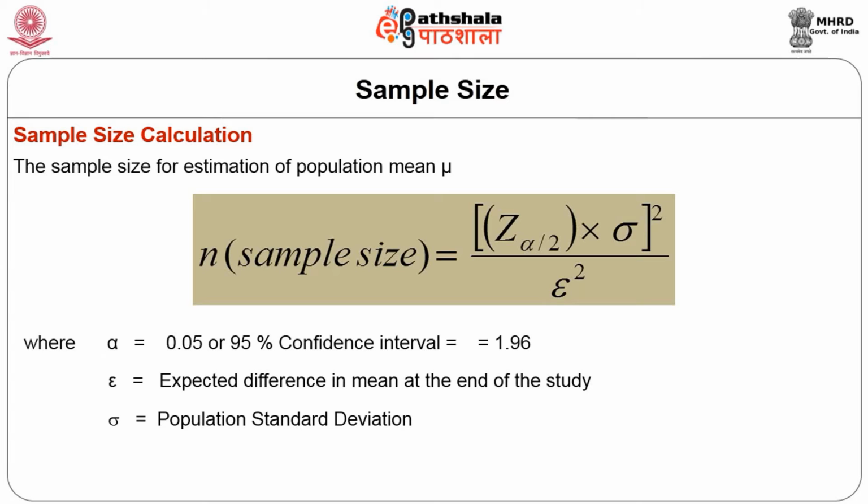The denominator, which we call epsilon, is nothing but the amount of change you are expecting at the end of the study. For example, if you give the intervention for 3 months or 6 months, what will happen to hemoglobin, zinc, or calcium. The amount of change at the end of the study should be evidence based. We cannot give it arbitrarily. Either go through research already done by someone else, or use information you have, or a thesis a colleague has done, and substitute here to get your sample size.